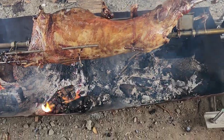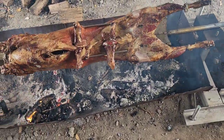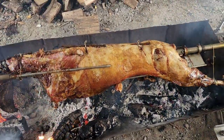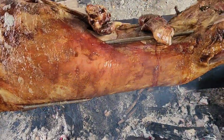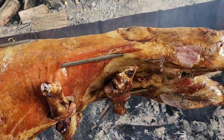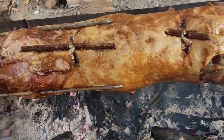Like I said, we're 4 hours in. It's time to start bringing our temperature up now gradually for the next hour, and then for the last hour we really pump the heat into it. But it's looking really good. Look at that juice just rolling around it. Beautiful.